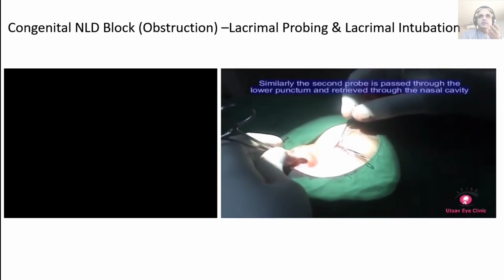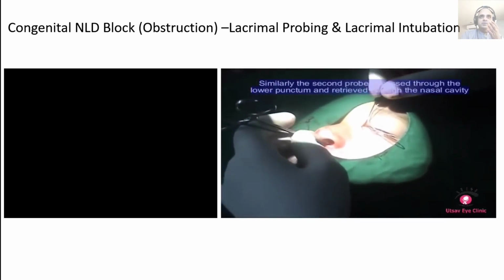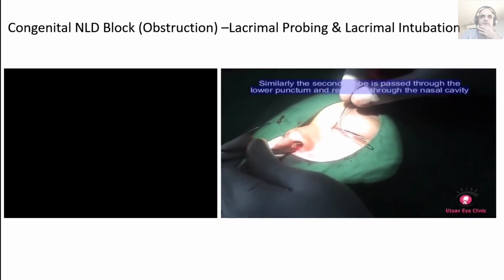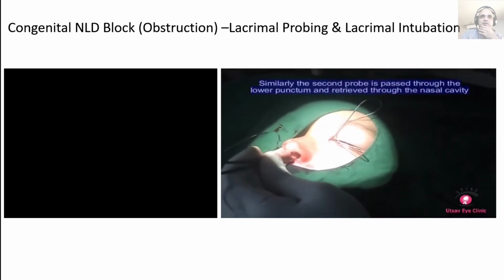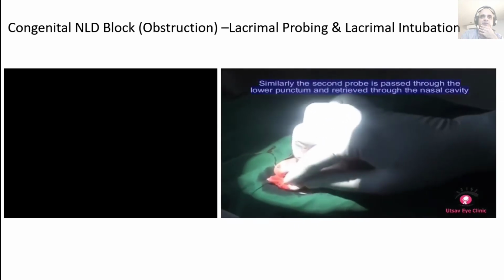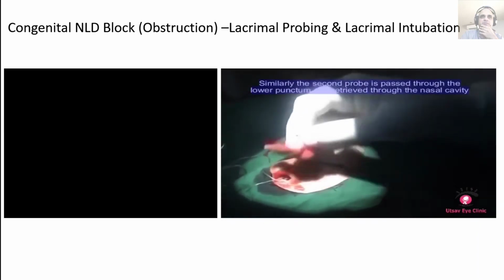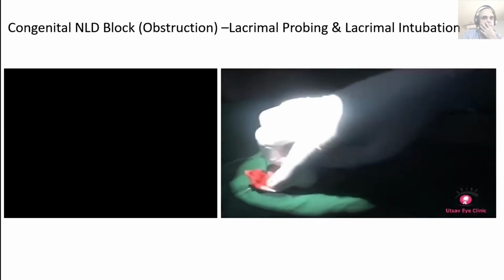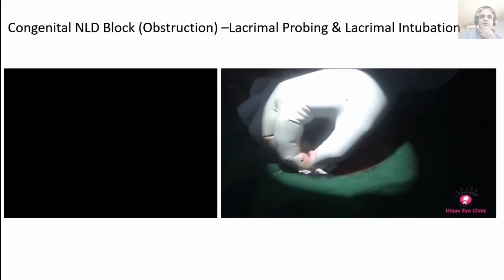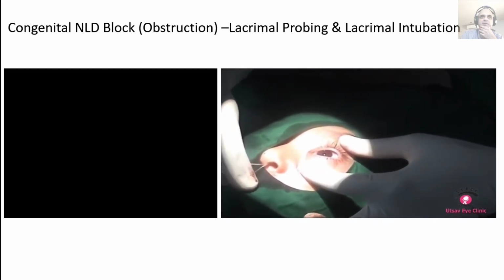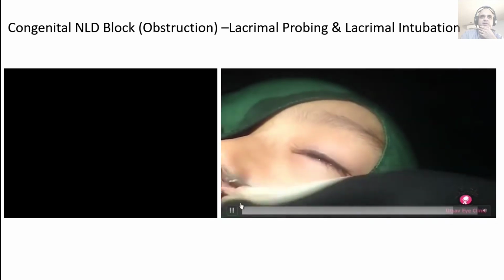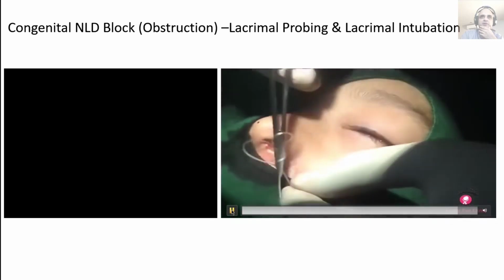This is where an ENT surgeon is valuable on an endoscope, so you can just see the probe and pick it out easily rather than searching for it. Here we go. So both of these probes are now out through the inferior part of the nasolacrimal duct. And what we do is we cut the probes off and we tie the distal end of the tubes right here somewhere. And here the tubes are being tied.